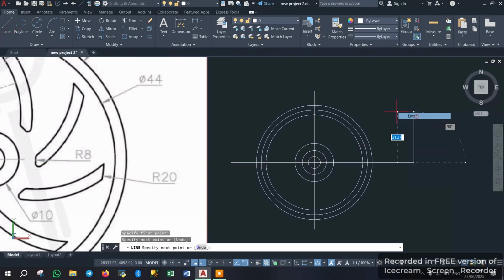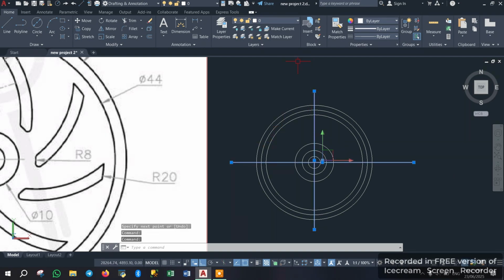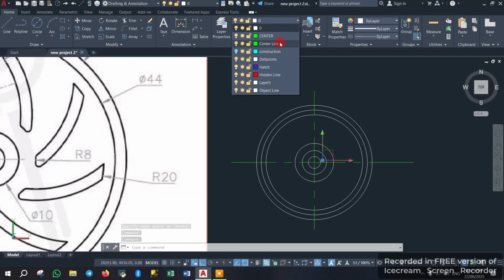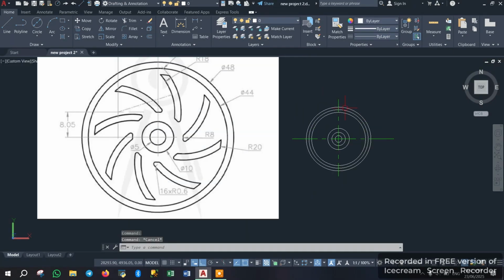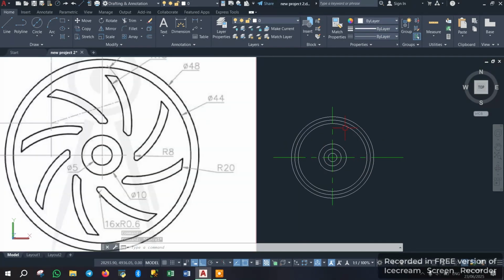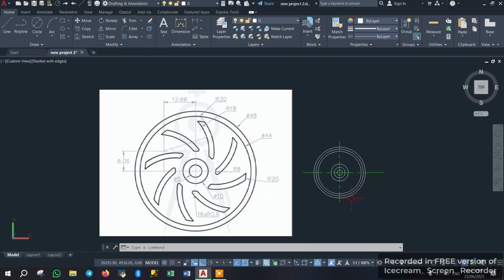So like this, we have to create the center line. I already created a layer, so you can also go for object lines, but here I created this one with center line to distinguish from the rest. So as shown here, we created the two reference lines.